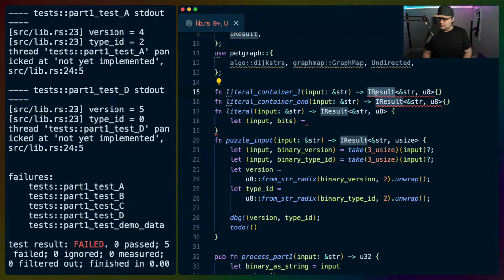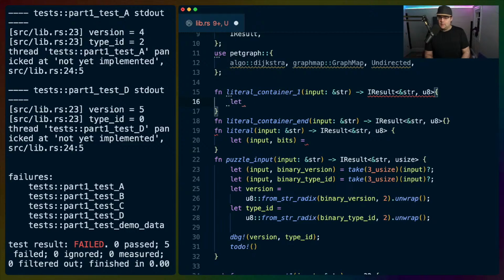So these don't return what we want yet. Literal container 1 is going to let input container bit equals any char. Actually, we should do tag 1. That'll be a more understandable version of it.